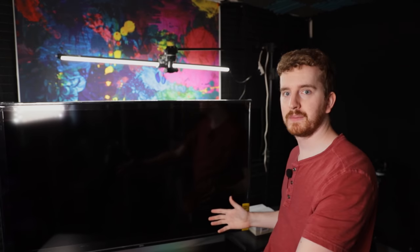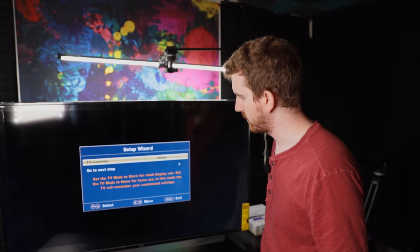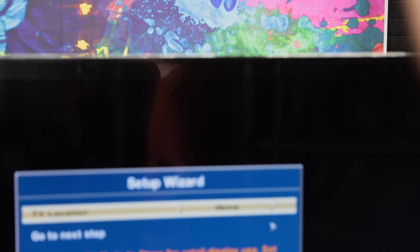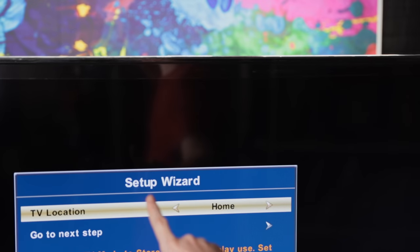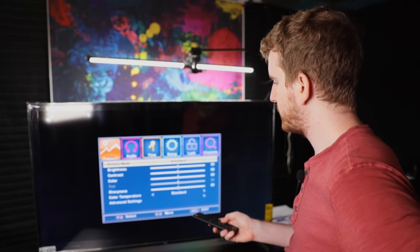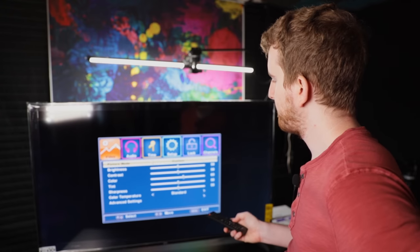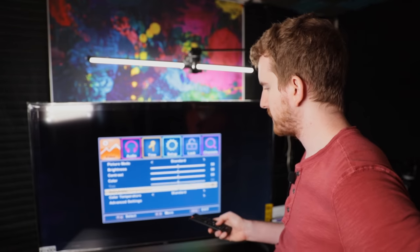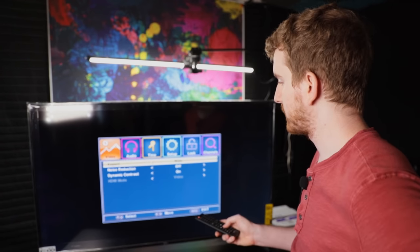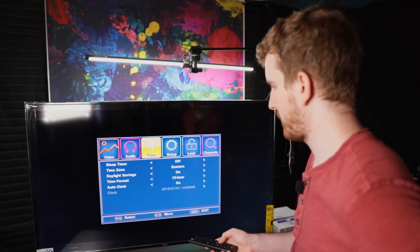It works. The menu is actually fairly decent looking — though there's a glitch where the W in 'wizard' is really messed up. First and foremost, checking out the menu system: picture modes are eco, standard, dynamic, movie, and custom. There is no game mode. I'll put it on standard. It's not an HDR TV. We have dynamic contrast, noise reduction, aspect ratio, audio settings, surround sound, sleep timers — mostly normal stuff — and an HDMI 4K mode option.